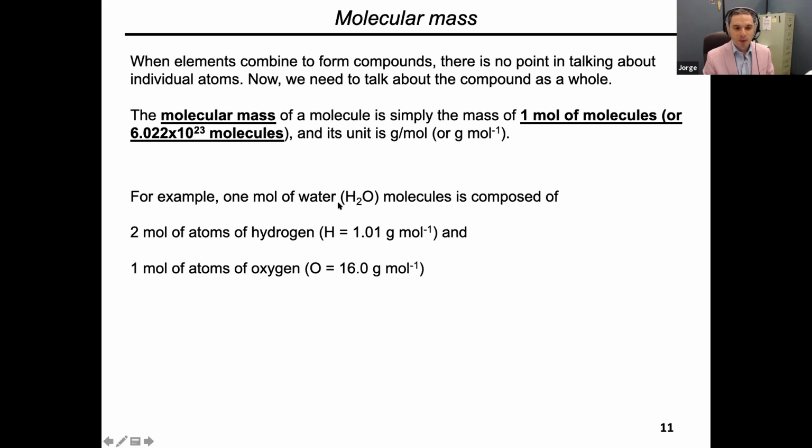Looking at the formula of the water, we can see here that there is an index 2 here. That means we have 2 moles of atoms of hydrogen, and there is no number here for oxygen. That means we have 1 mole of atoms of oxygen. If we go to the periodic table, we will extract the atomic molar mass for hydrogen, which is 1.01, and for oxygen, 16.0 grams per mole. So what's the molecular mass of the water? So again, we will factor all the contributions of all the atoms to form the molecule.